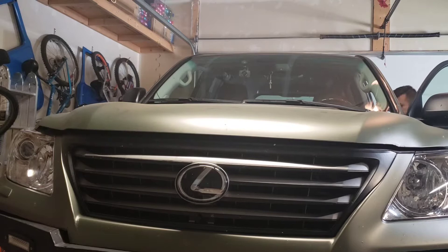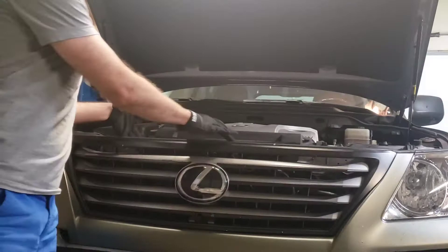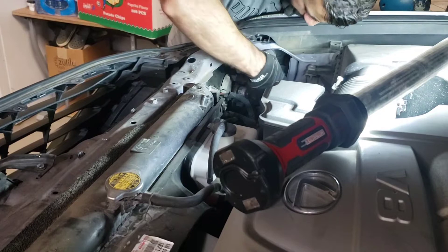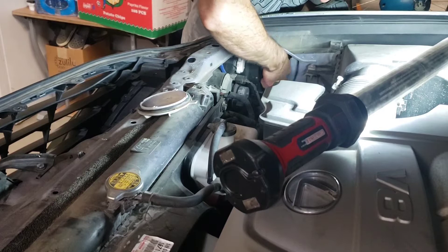I'll give you a quick walkthrough on how to change your lights. First, you pop the hood and remove the covers — there are a bunch of clips to remove. There is a dust cap that you have to turn counterclockwise if you're facing the front of the vehicle, pull it out, then twist the headlight bulb out and it comes off fairly easily.